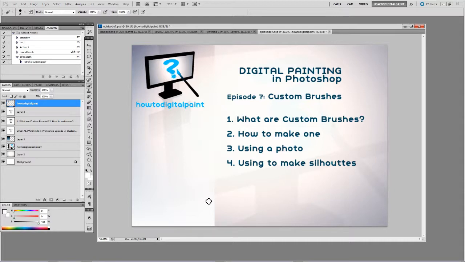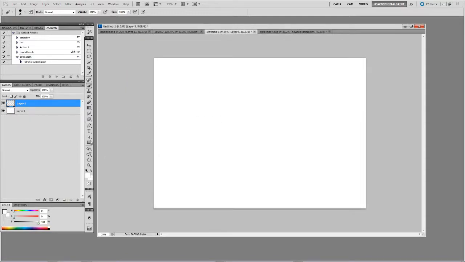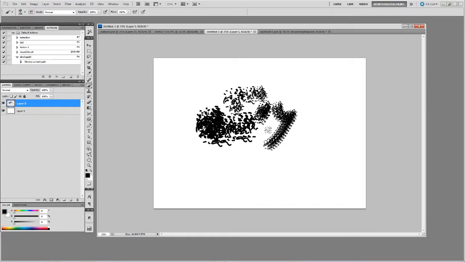So firstly, custom brushes are simply just brushes that the user creates themselves. So we're creating the brush tip ourselves. As an example, I may want to make a more painterly brush. So I can think about, okay, I'll paint in the bristles. And then to simply make the custom brush, we control click on the layer thumbnail, edit, define brush preset. It's really that easy. See, it's already updated my brush to have this one.